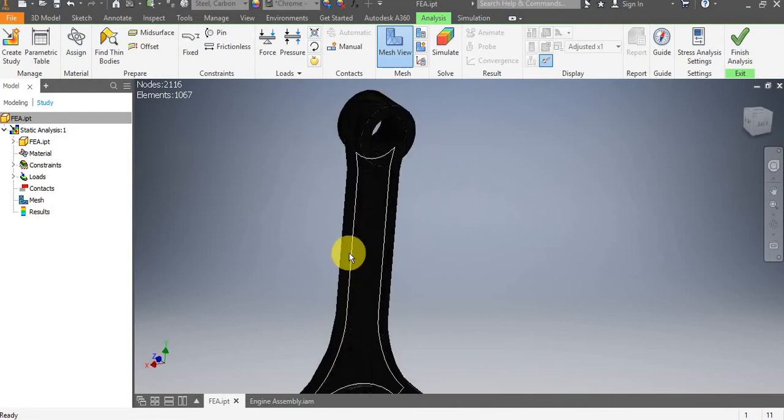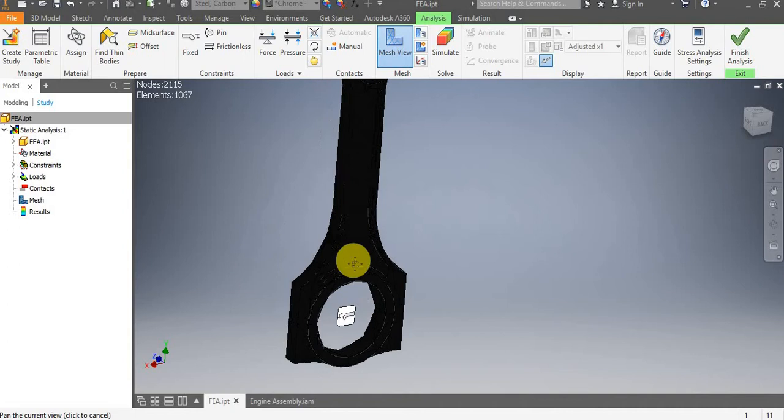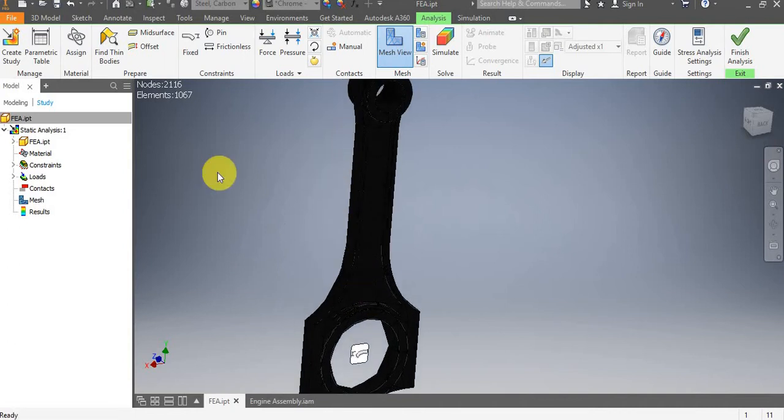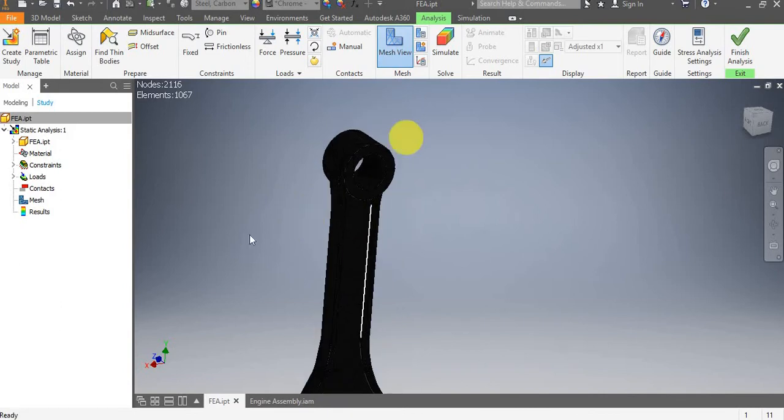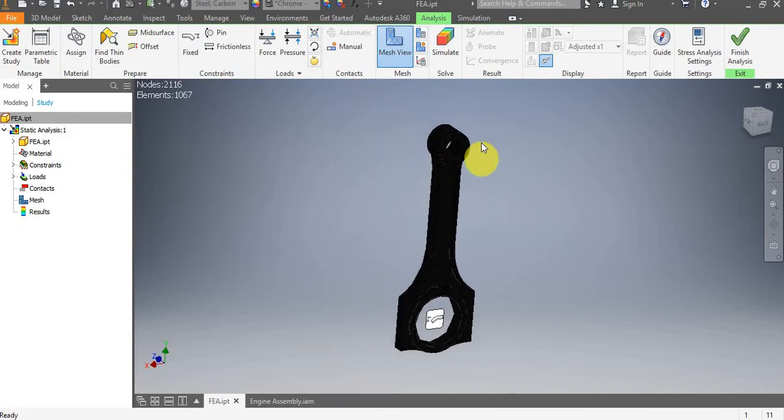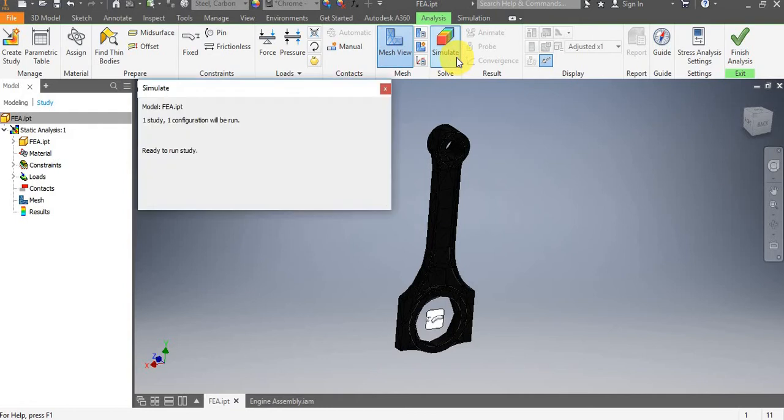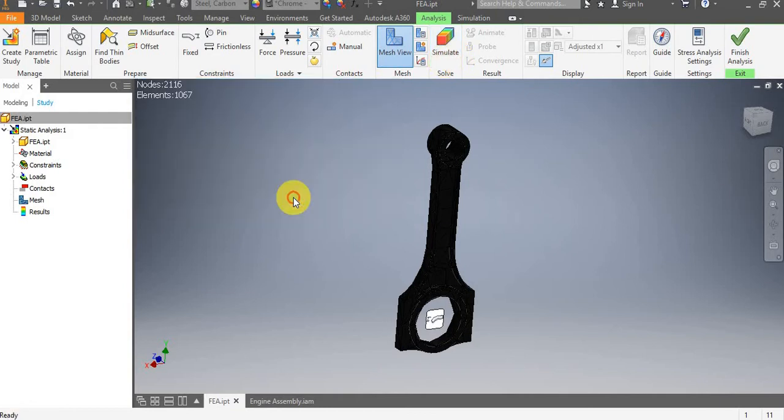All we want this for is just to run the simulation to give us a very rough result before we proceed and refine the mesh to get more accurate results. So if I now click on simulate, it will run the simulation.